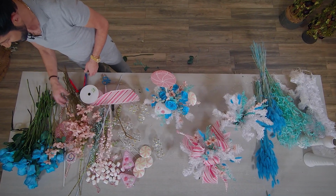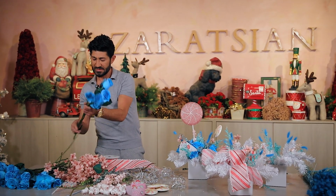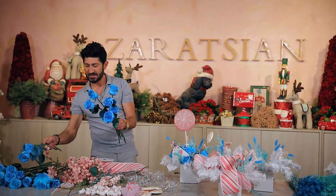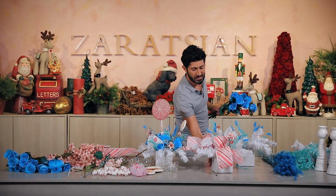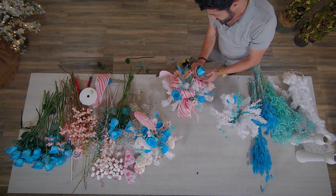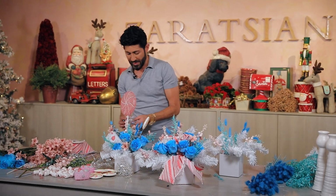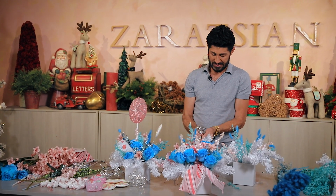Now I'm going to go back and do our roses. We're gonna use about 10. 4, 6, 8, 10. And move this over. So then I'm gonna go in and I'm going to do my roses. And then now I'm going to do the iridescent bells, ornaments.